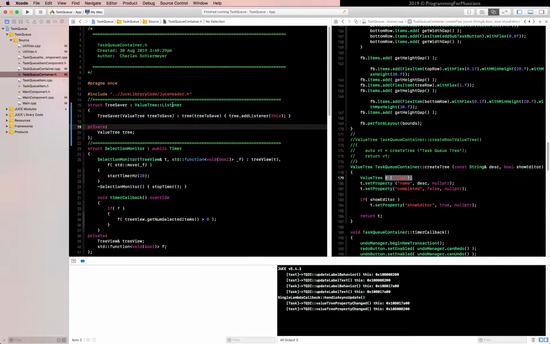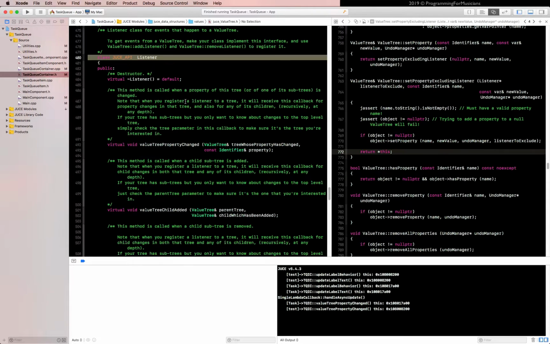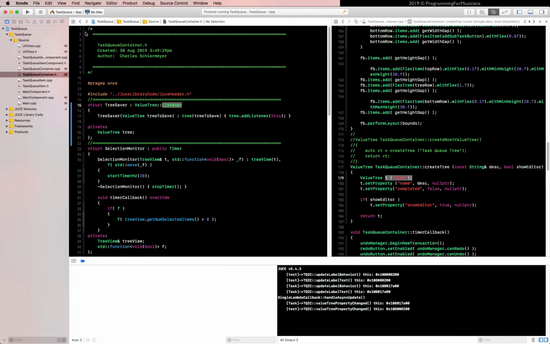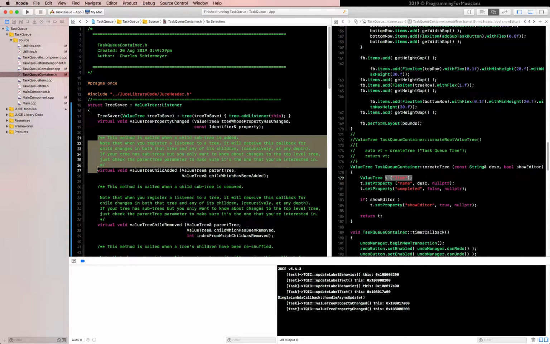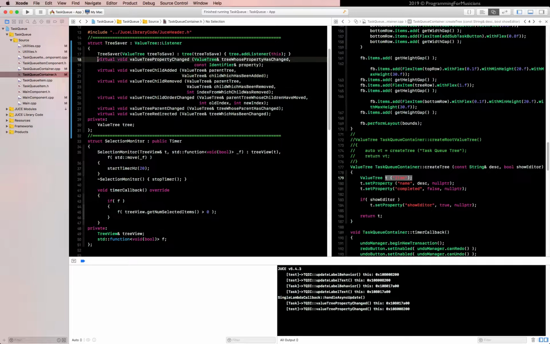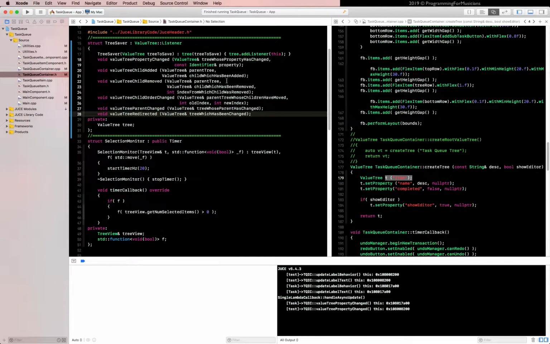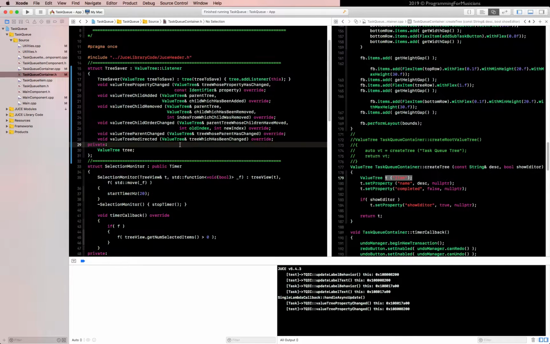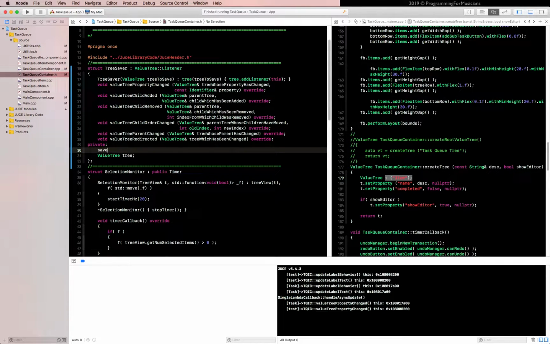So let's go to ValueTree::Listener and grab all those stubs. Right click, jump to definition. And we're going to grab all of these things right here. Copy and paste and just delete the documentation. Awesome. And we got to get rid of this virtual. And then we need to add override at the end of all of them. Override. All right, and we're going to need a saveTree function for it to call. saveTree. Okay, we can implement this now.